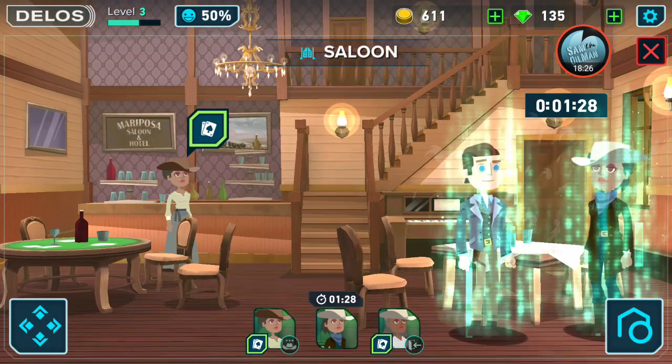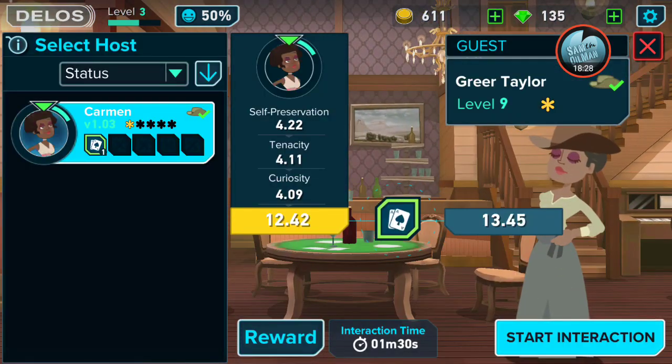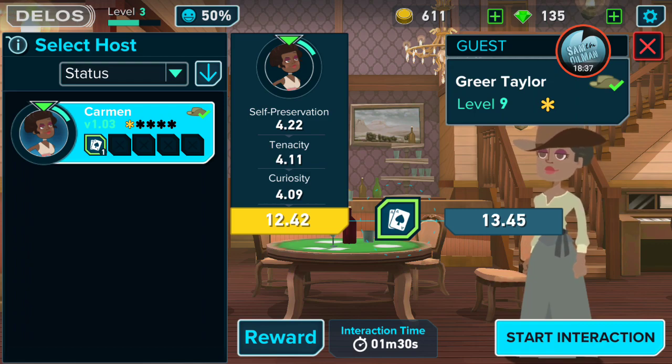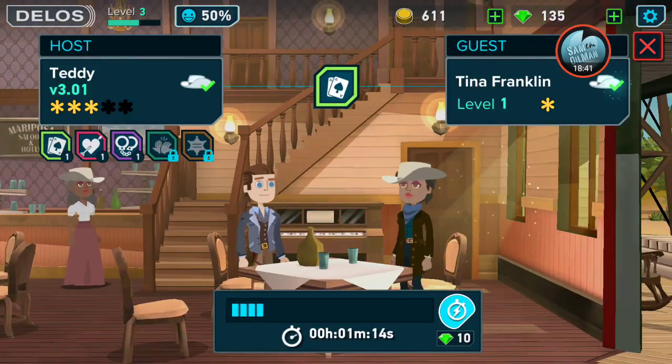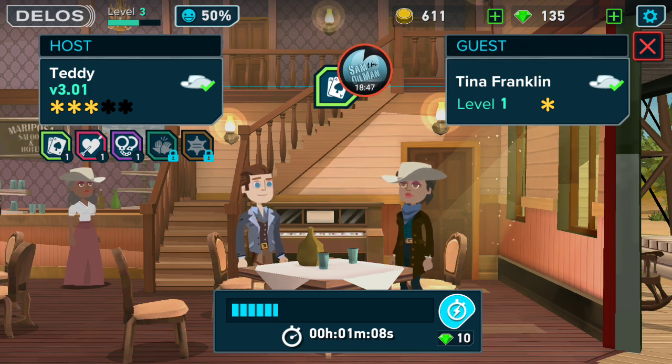Start interaction. And this one here, the score of 12, that's interesting. The other ones was 8. Maybe that's part of the satisfaction level. So let's start that interaction as well. If we click over here, let's have a closer look. Does it show? Tina Franklin, level 1 guest.